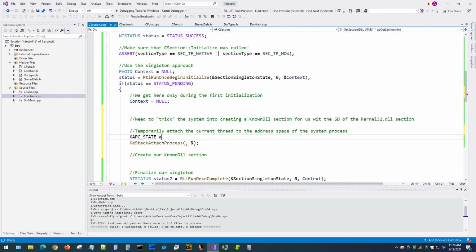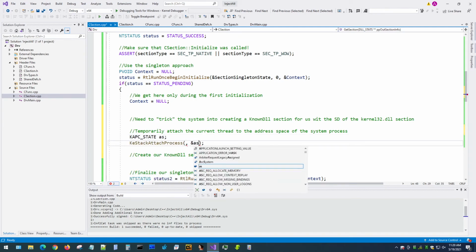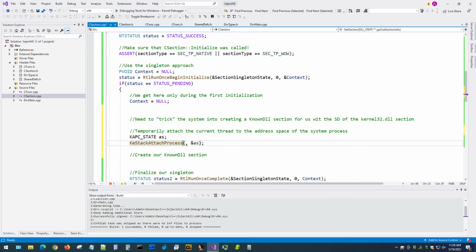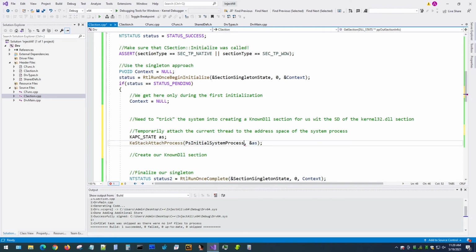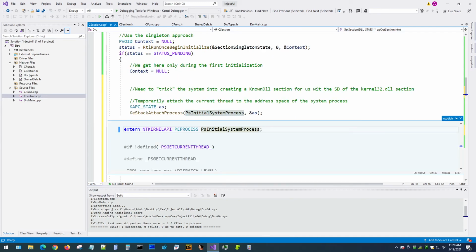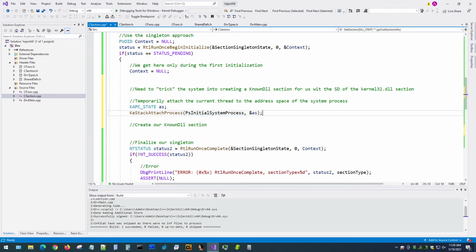KAPC_STATE. Let's do it this way. And as the process, we will use the initial system process. So this way we will attach to the EPROCESS structure of the system process.